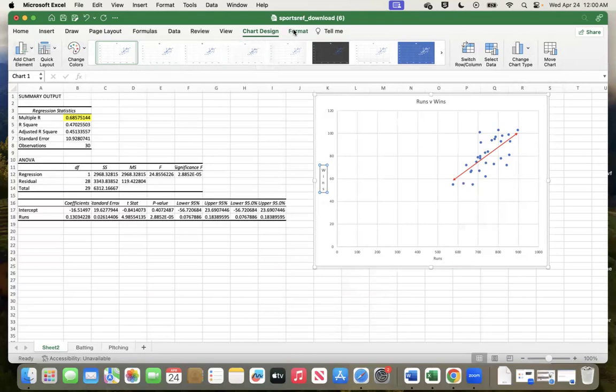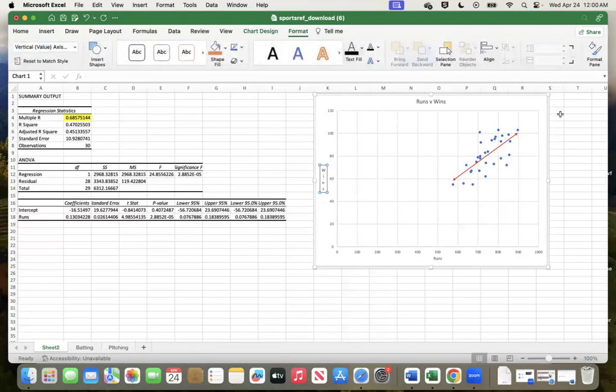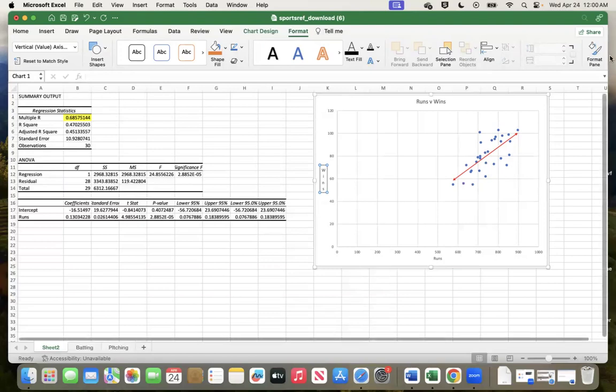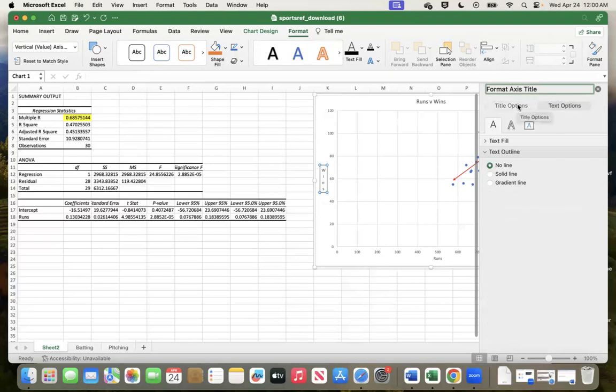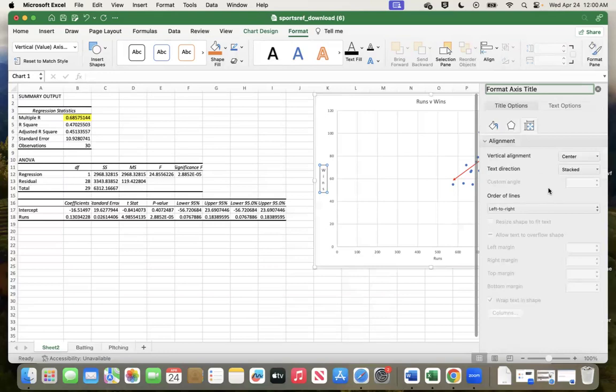Maybe it is format and I just missed it. Format pane again? Is it text options? No. Title options. Is it vertical on text direction?